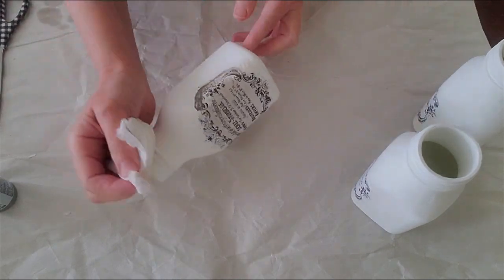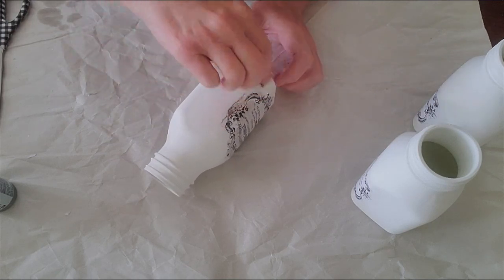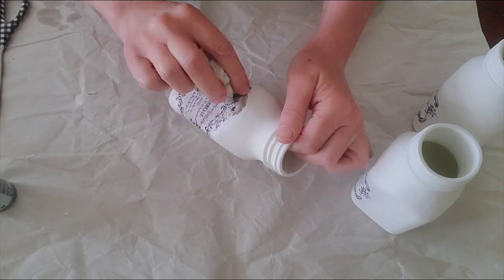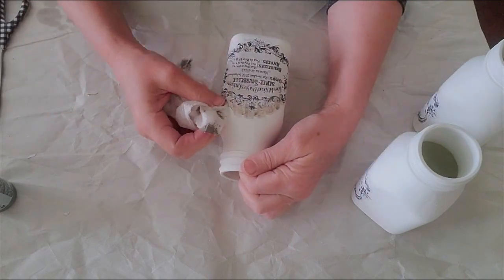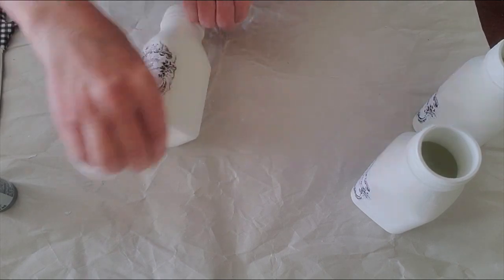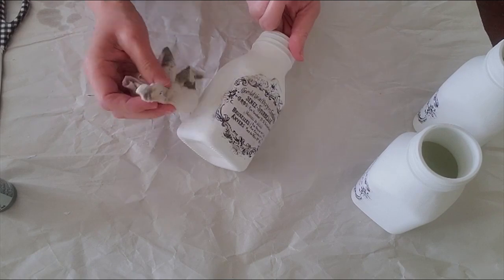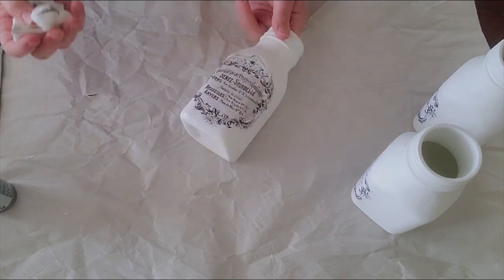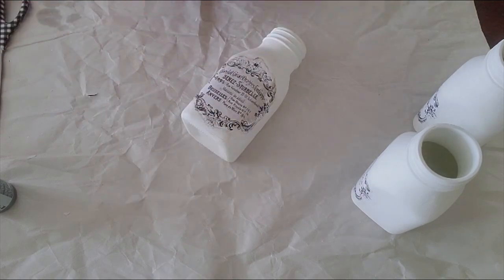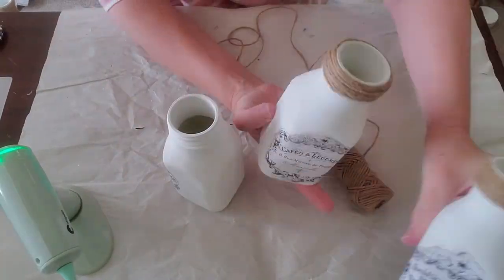Okay, and I just kind of put some on, wipe it off real quick. I also want to spread just a little bit on to the bottle itself. Just add a little bit more over here. Just go along and wipe a little bit of it off here. A little bit touch up there. Oops. Get that wiped off. And a little bit more over here. Okay, and once I do that to all the bottles, I'm going to be using the jute again.